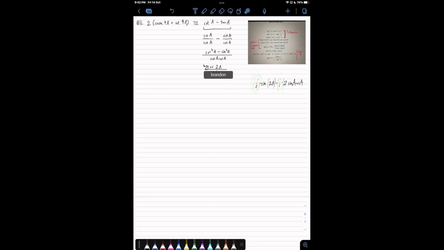Can I just do this? Like times 2 top and times 2 bottom? You can do that as well. Actually, that's a good idea, because if you look carefully at the left hand side, you see there is a 2 on top. So it means we're on the right track if you times 2 top and bottom. There's no worries about the 2 at the numerator, just leave it alone. More importantly, 2 sine A cos A at the denominator can now be replaced with sine 2A.